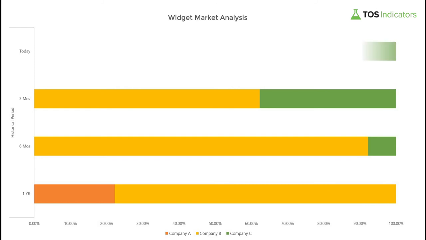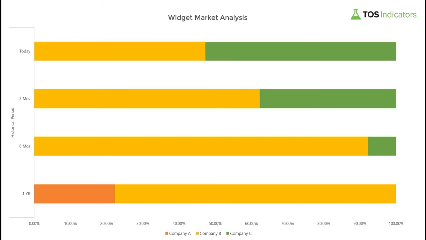And now, if we look at today, we see that company B and company C are almost even. They're almost at 50%, and in fact company C has taken over and is even greater than 50%, while company B is decreasing. So if you were to make a prediction on what's going to happen in the future, which company are you going to bet on, company B or company C? What would your answer be? I would imagine your answer would be similar to mine: if I had to bet on one, I would bet on company C, but really it's anyone's game at this moment because we're right at 50-50.